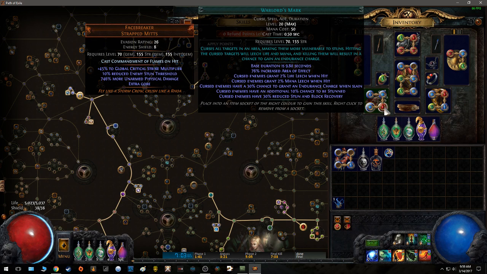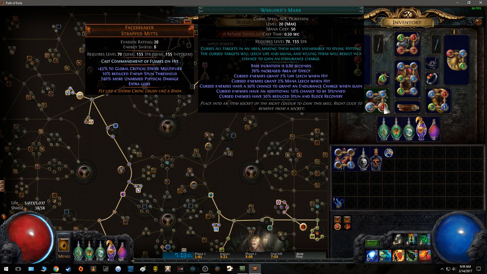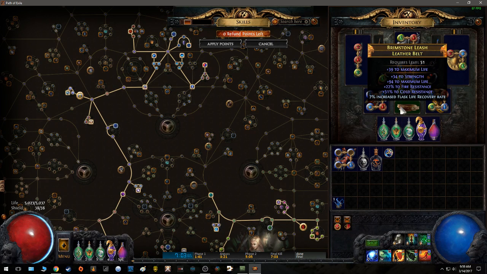All levels do on this thing is increase the duration. That's it. So if you don't want to level this up, if you do not want to get strength on your belt, you don't need a level 20 Warlord's Mark. So just lower the level on that, and you will need a lot less strength requirement.